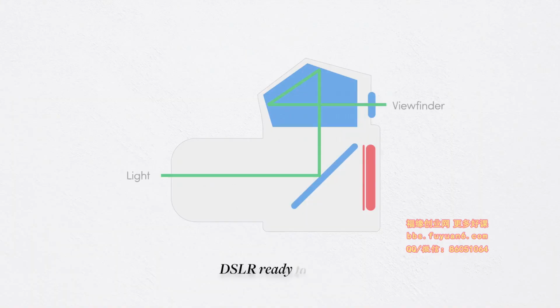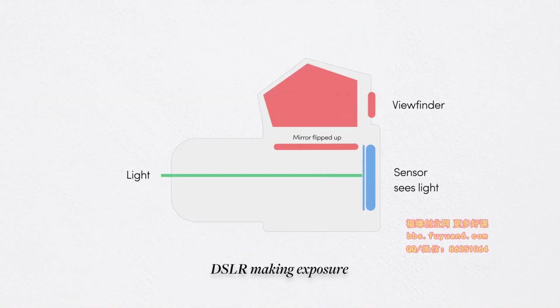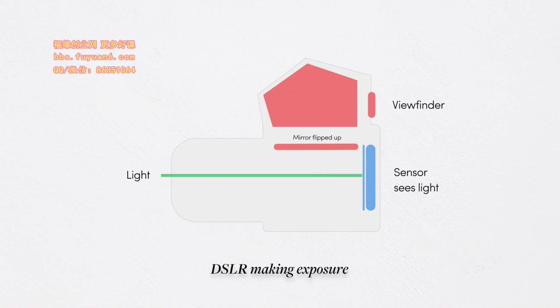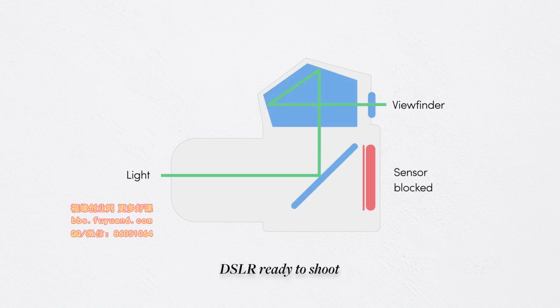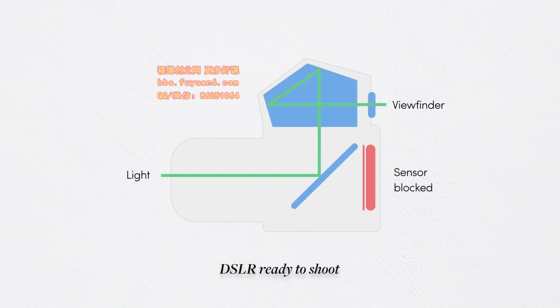And then when you really do want to take the image, you press the shutter button and the mirror flips upwards, allowing the light to then pass through onto the sensor rather than getting through onto the viewfinder. And then the shutter quickly opens and closes depending on your shutter speed, and then the mirror quickly flips back down. It's this mirror and shutter that provides the sensor with that brief flash of light that is called your exposure.